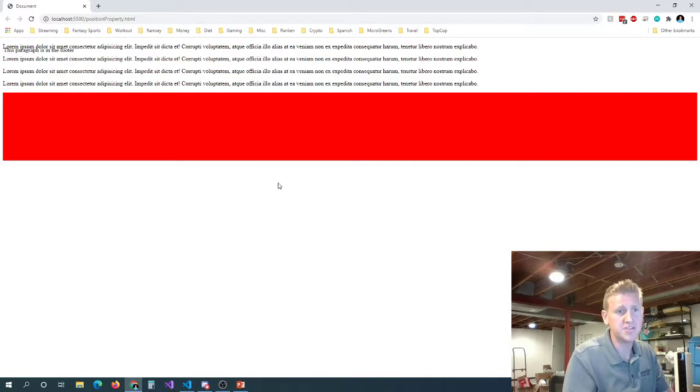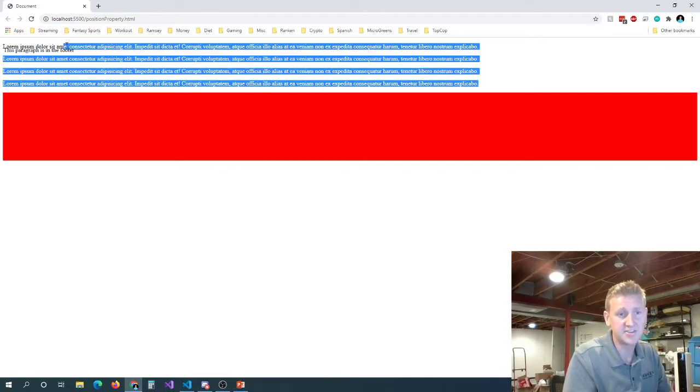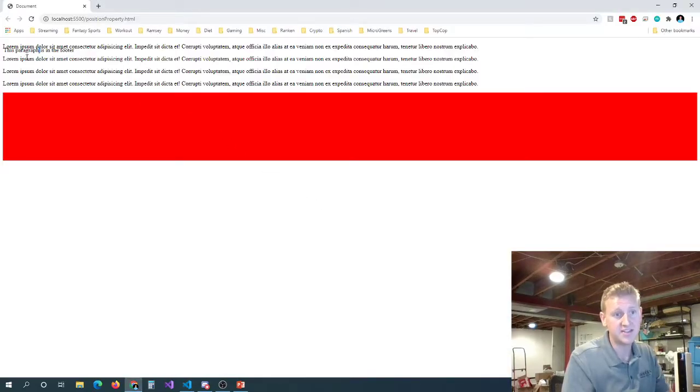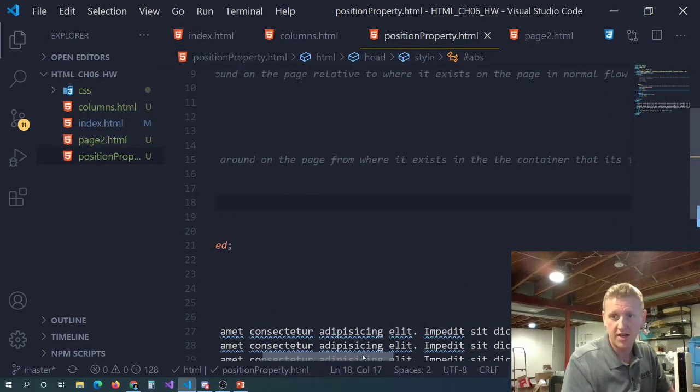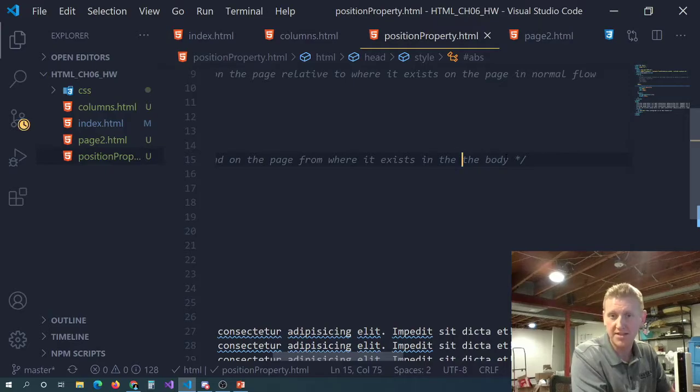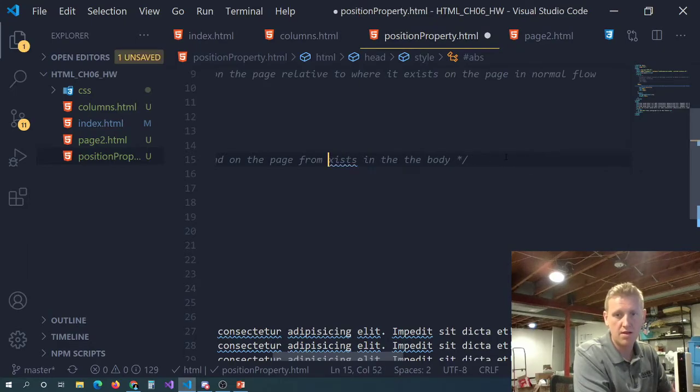I don't use absolute positioning a ton. So again, it's on the page. It's not moving it 10 pixels down from the footer and left over from the footer. It's literally on the entire page. And I know I've coded before, and I thought it was actually relative to the container that it's in. It's not relative to the container that it's in. It's to the page, to the body. So I said that incorrectly. Hopefully, if you guys were paying attention, you caught my mistake through my demonstration. From the body.